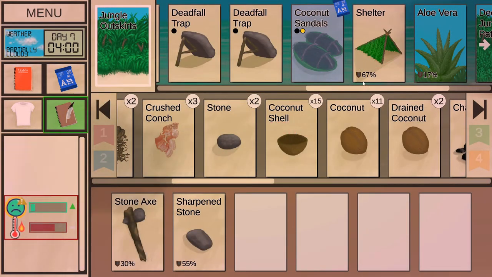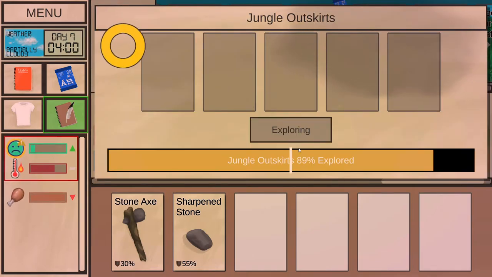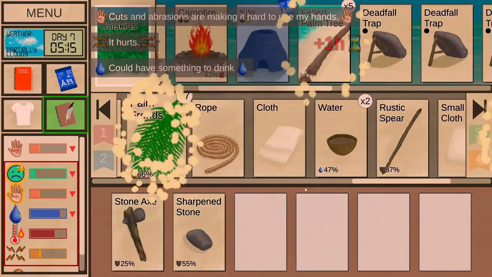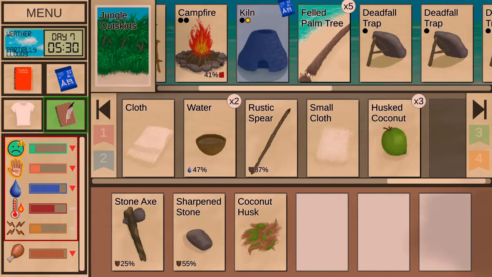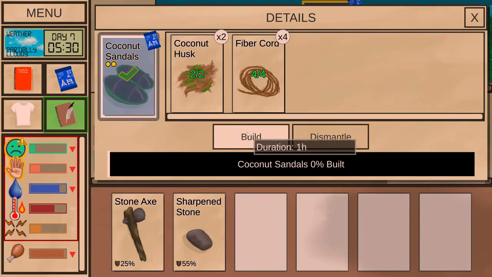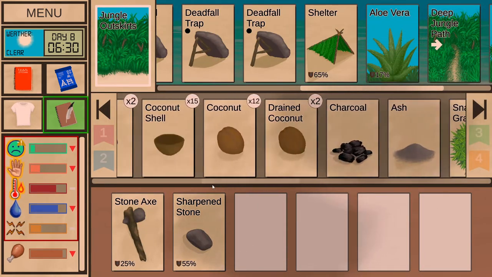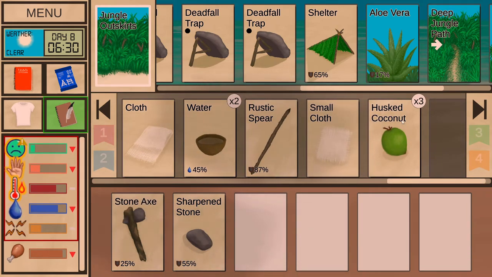Okay, cool. So we're gonna need a coconut for those, so let's get one. Don't cut down too many palm trees though, you're wasting sap every time you do it. And it does hurt your hands quite a bit actually, now that I look at it. Okay, some new cocoa sandals. There you go. Maybe we just took them off at some point, I don't know.